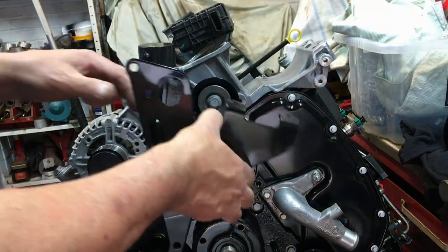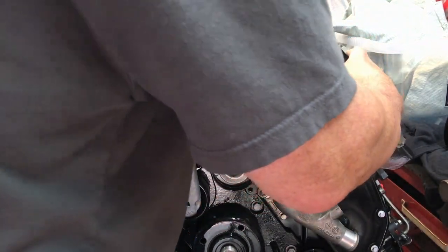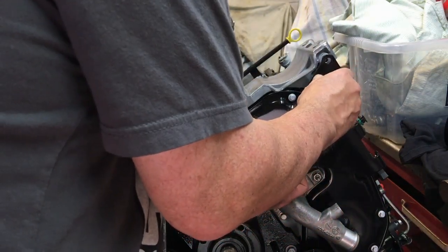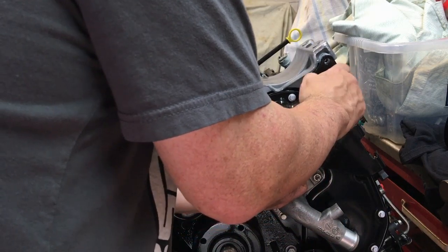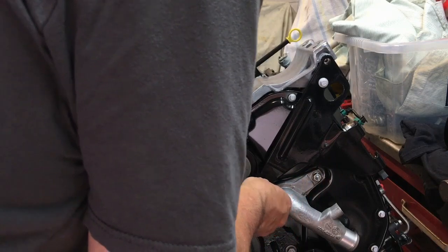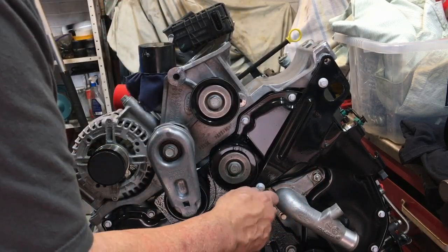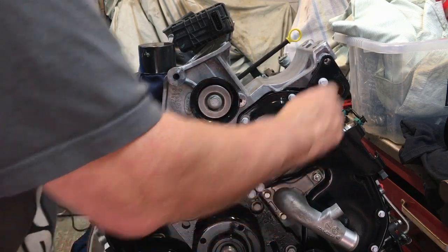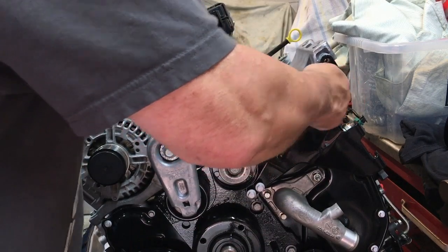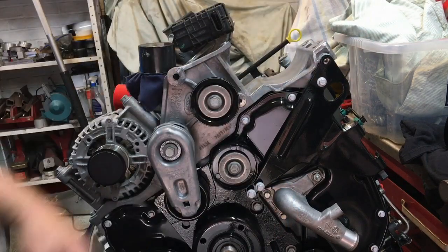So we can just pop this on here. We'll pop a bolt in there, another one in here, and then another one in there, and then we'll wind those in and torque them up to 10 Newton meters, I think it was 10 or 12 or something. We'll have a look in a minute and get them torqued up.